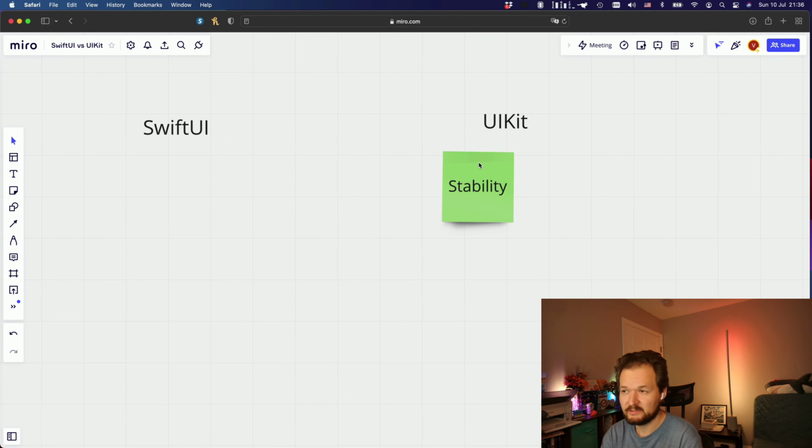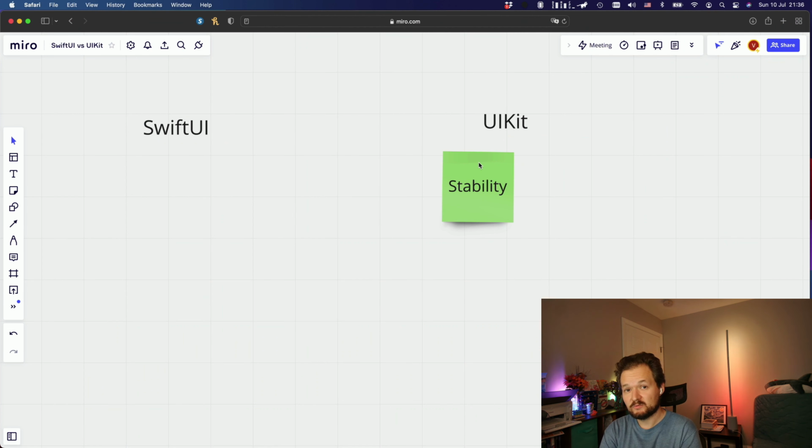macOS applications, we have to use a little bit different framework. I'm sorry, we have to use AppKit, right? So UIKit, based on my understanding, correct me if I'm wrong, is only for mobile devices. Okay, so stability.